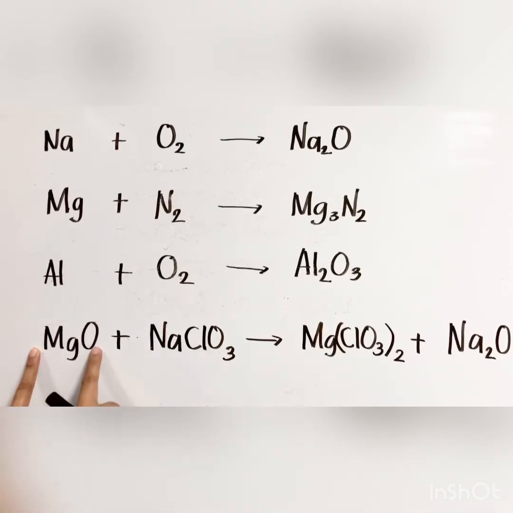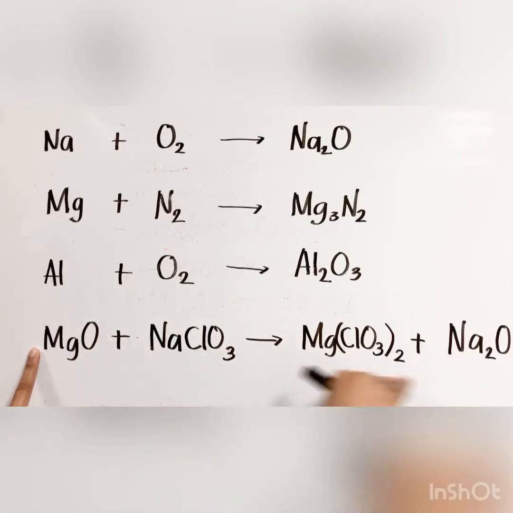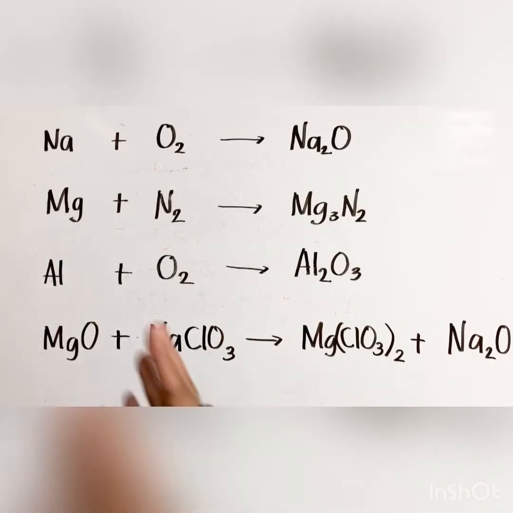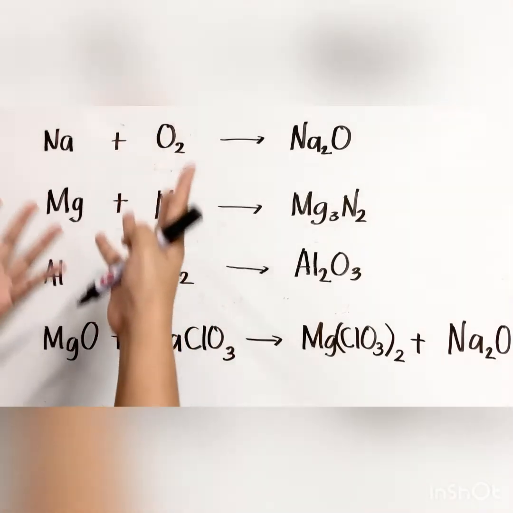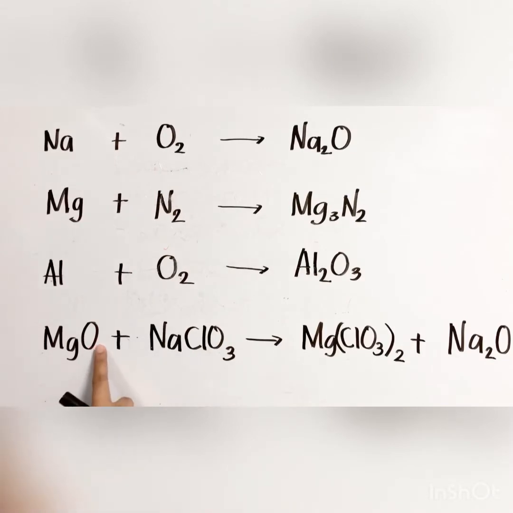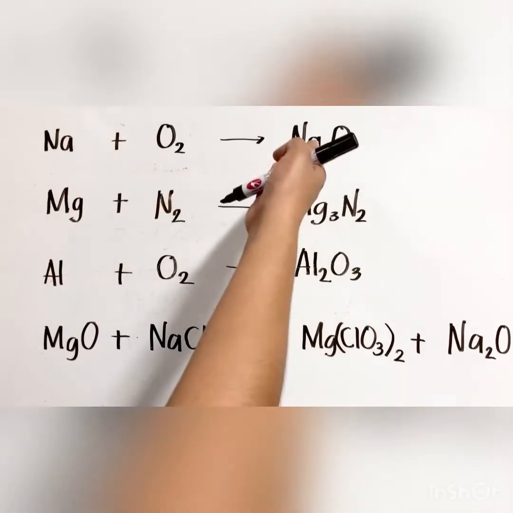Why are we not supposed to write subscripts in balancing our chemical equation? Primarily because if you do so, you are going to change the identity of the original substances, which is a big no-no in balancing chemical equations. The purpose of balancing is only to change the amount of the reactant so that it will be balanced to the amount of the product, not to change the identity of the original substances by writing subscripts in our chemical formula. So let's take, for example, the reaction between sodium and oxygen producing sodium oxide.